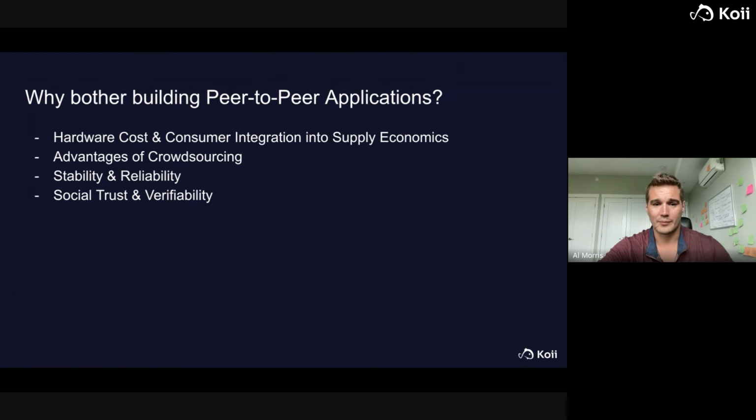So when it comes down to building these peer-to-peer applications, you get a lot more scale as well than if you were to build directly on a blockchain. And then in some cases, things that are built on peer-to-peer can be a lot more trustworthy for social applications. So if you're building something like a social network or a search engine and you want it to be verifiable, by building it this way with the use of audits and with security from Koii tasks, you're actually kind of by default very open about how that kind of thing works.